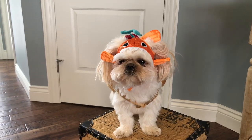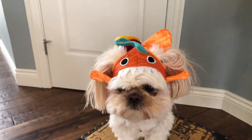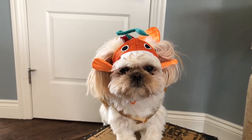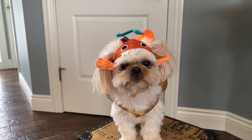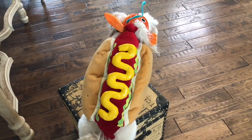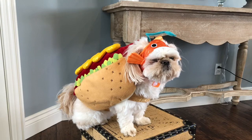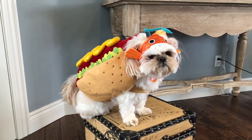Are you guys ready to see Bentley's last item? He decided to go a little more wild for his try-on since the shorts were a little wild too. Here is Bentley's last outfit — he went really wild and colorful this time. He has got a little fish hat on with the little fins coming out the side. Isn't that adorable? I bought this at Halloween and never put it on him, but it is so stinking cute. And then the rest of Bentley's outfit has the details in the back — this is another one of Bentley's costumes. So you guys weigh in on what your favorite was for Bentley so he knows what to reach in his closet for.